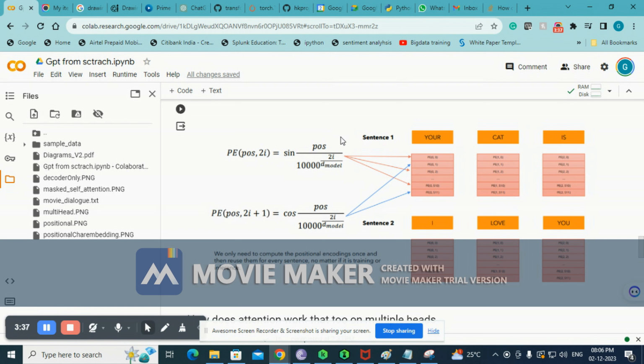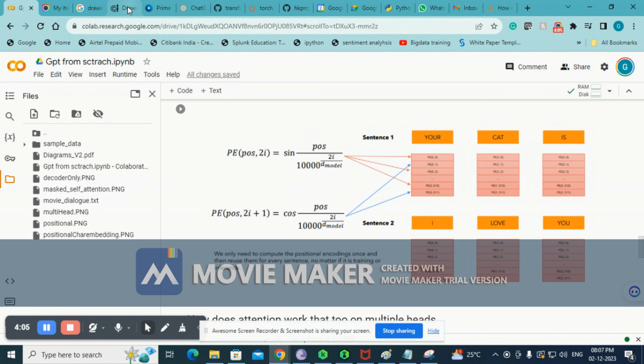But for example, typically we use sine and cos, which are trigonometric functions. You can see that it is based on position. Every alternate character will be alternating between sine and cos. You can see 2i and 2i plus 1, every odd position. This is basically how your position embedding is calculated. And for every even position of the sentence, this is how it's calculated.